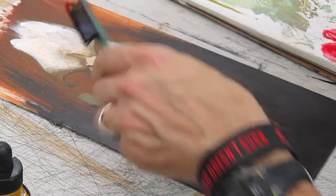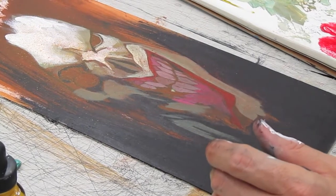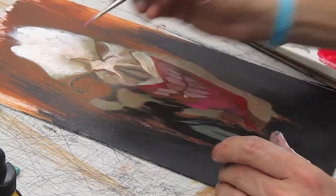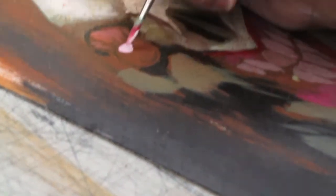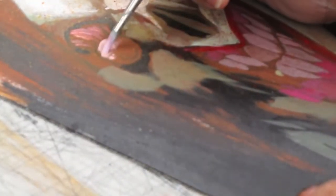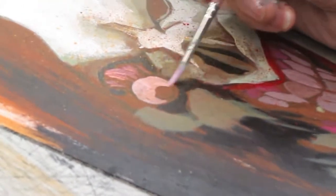If you want to warm something up, sometimes you can use a glaze, sometimes you can use a toothbrush. Toothbrushes are great — it just toned that white down and made everything kind of warm. I'll take some red and give it some texture. It's great for blood if you want blood. There's an eyeball here I need to paint. I did a thick blob of paint, and now I use more water to spread it around. That will make it not so bright and give you more room, even room for a highlight.